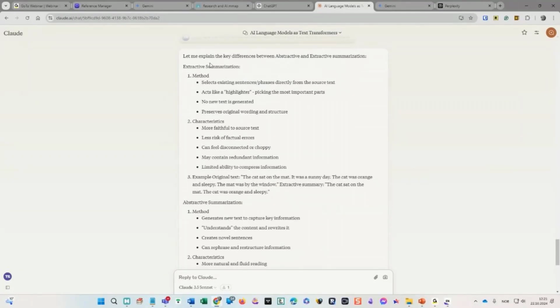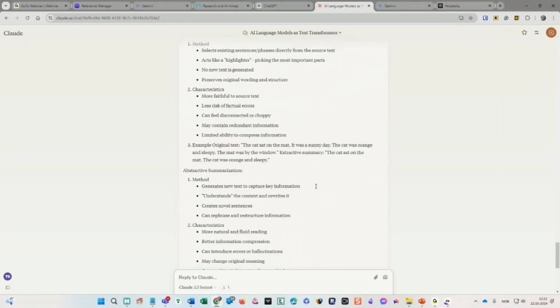But as you can see here, extractive summarization, that's when the chatbot extracts phrases or sentences directly from the paper and uses them as the basis for the summarization.